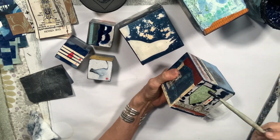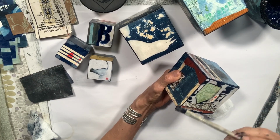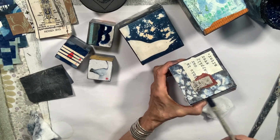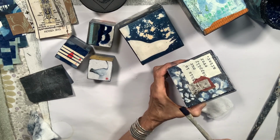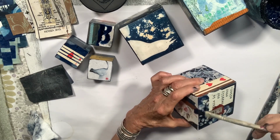And just continue on. So all the little seams at all the edges, any glue that's still showing, this is a great way to clean that all up.